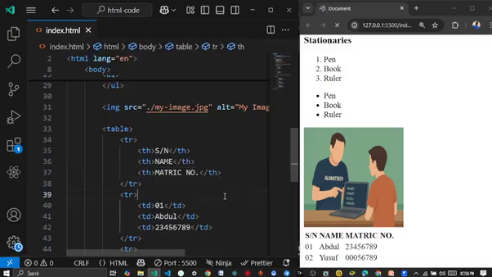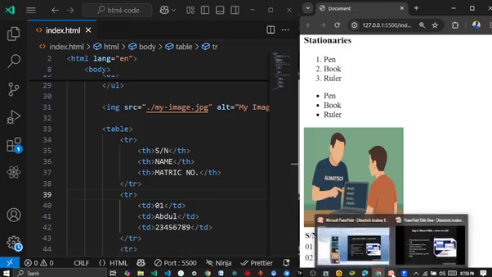Okay, so you can see everything is now working fine. Look at how it is now. You can see that it shows that this is the title, this is the heading of our table. So there are many things you can do with tables. You can have probably a list of students, a list of items, your database as well, in the form of tables. I would have wanted to show something in the database, but it's not part of what we are trying to touch today. When you talk of tables, it's something you use in various aspects of our day-to-day life. I don't want us to stay too long on any topic for today. So that's just for the tables now.